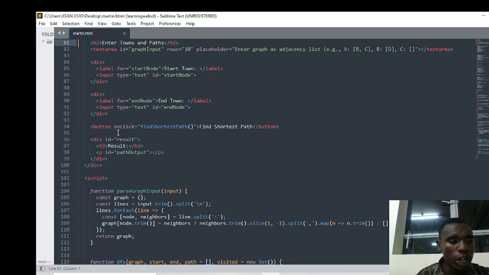Our button element triggers the function to find the shortest path when it is clicked, as I showed it to you there in our project.